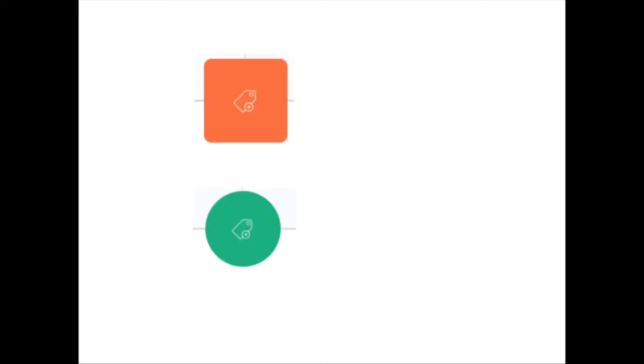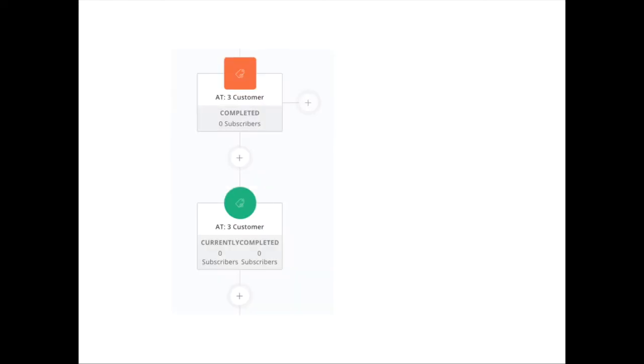And if you noticed, you saw that tags can have two colors, orange and green. So the tag can be exactly the same, and in this case, it's a tag for a customer, and it's exactly the same tag, but they have different colors.